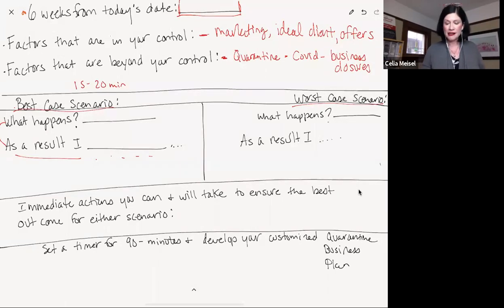And then worst case scenario, what happens? We are in lockdown for 6 more months, let's just say, and as a result, you are not able to go out and network, and all of your talks for the year are canceled, and sales slow down. And again, these aren't things that we want, but we're exploring what that best case scenario, that worst case scenario look like here. And then as a result, what happens? Well, because you're not able to network for 6 weeks or 6 months, you decide to take it all online.